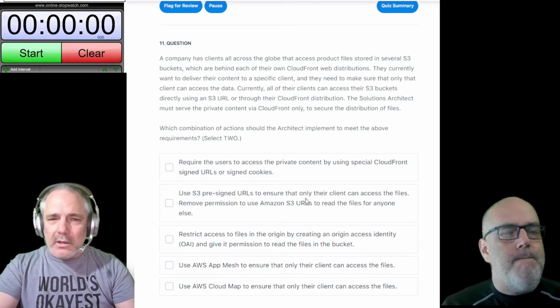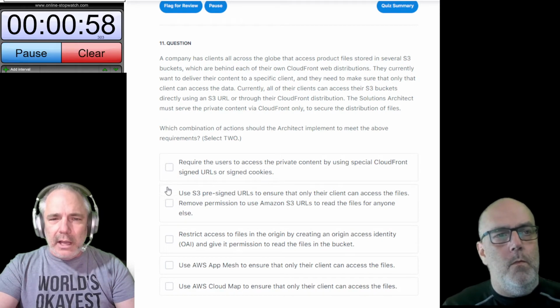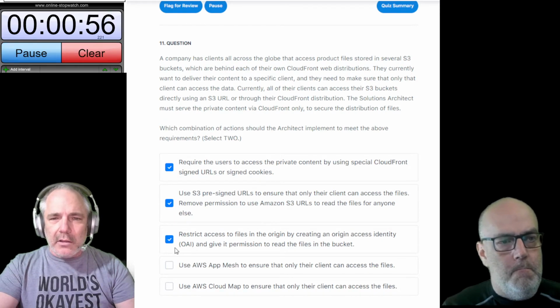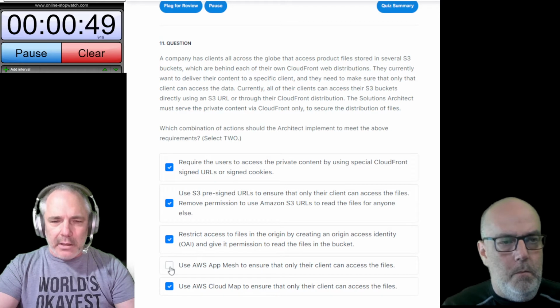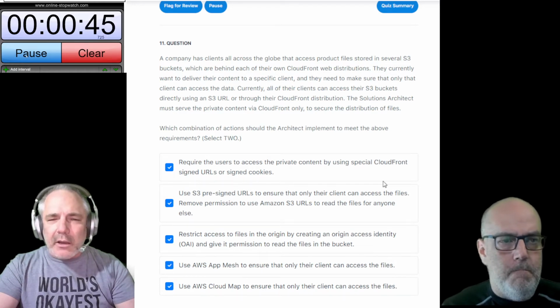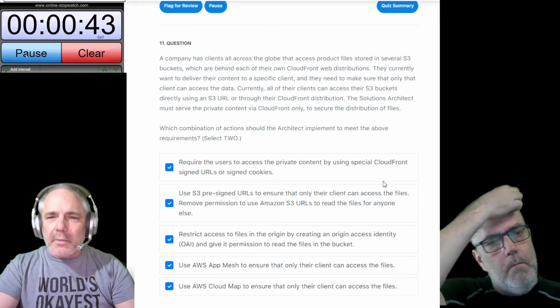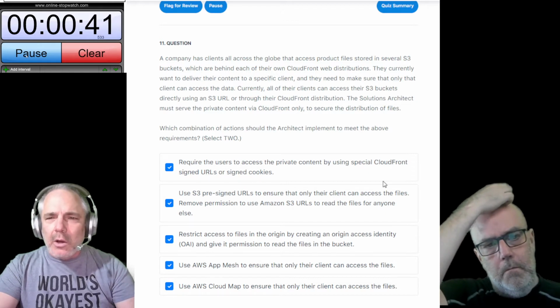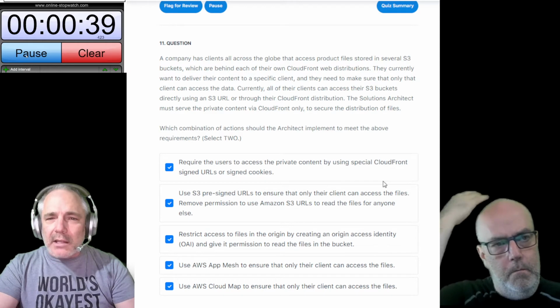A company has clients all across the globe that access products stored in several S3 buckets, which are behind each of their own CloudFront web distributions. They currently want to deliver their content to a specific client, and they need to make sure that only that client can access the data.